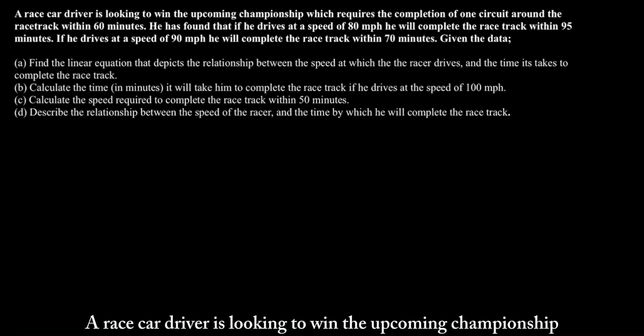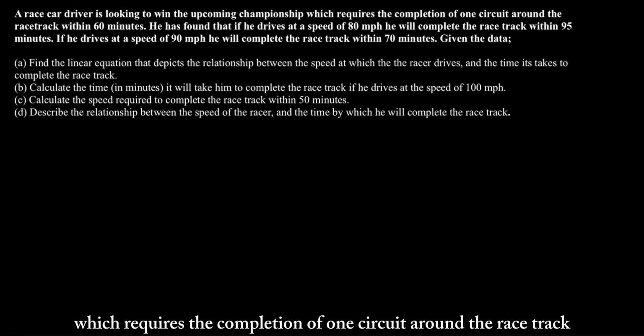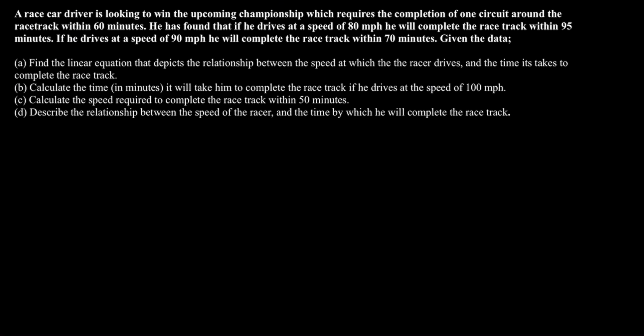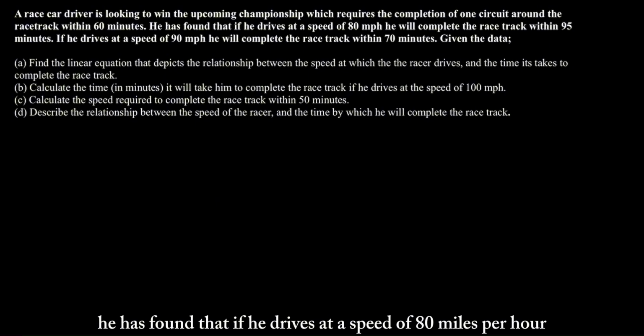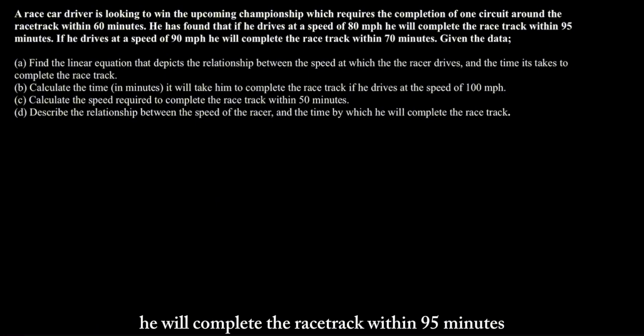A race car driver is looking to win the upcoming championship, which requires the completion of one circuit around the racetrack within 60 minutes. He has found that if he drives at a speed of 80 miles per hour, he will complete the racetrack within 95 minutes. If he drives at a speed of 90 miles per hour, he will complete the racetrack within 70 minutes.